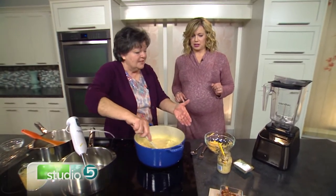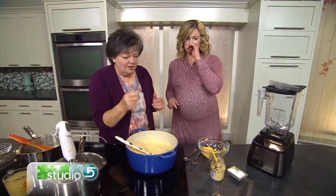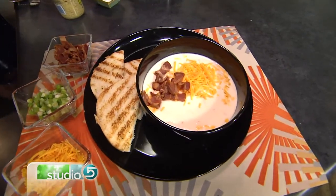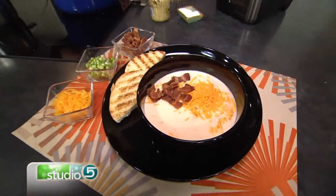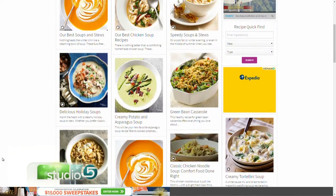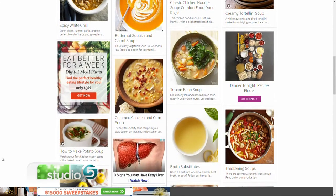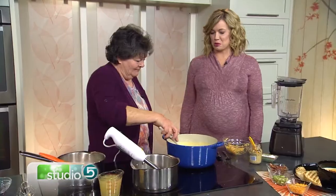Finish blending it up and serve with a little additional cheese on top, bacon, scallions, some toast or croutons — whatever you'd like. It looks amazing. It's our restaurant ripoff recipe of the week. At Zupas it's called the Wisconsin Cauliflower; here we'll call it Cheesy Cauliflower Soup by our favorite Becky Lowe. The recipe is on our website. For more great soup recipes, Better Homes and Gardens came out with an issue starting in December, available through February, with a bazillion recipes and tips — highly recommend picking it up. Happy new year, Becky!